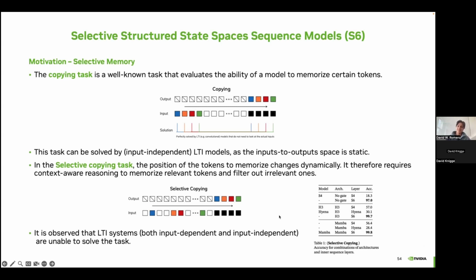I must say that I think that if you have a proper convolutional model, you still would be able to do this. The thing that you need to change is how you do the input dependency. Because in principle, if you are able to change the convolutional kernel based on what is in the input, you would be able to solve the task as well. That's an experiment that I still need to do, but I will do it at some point.